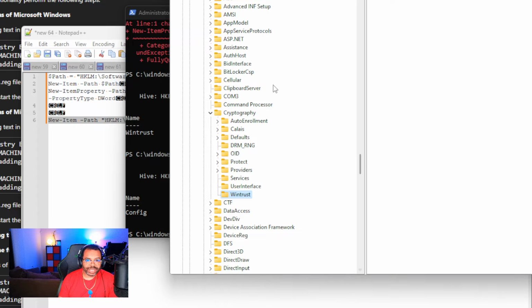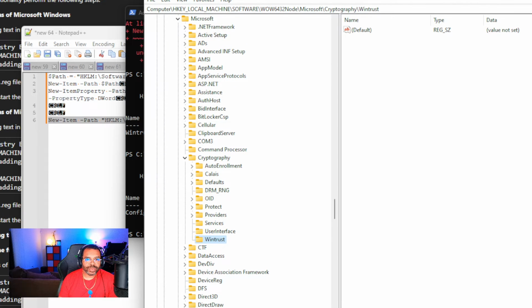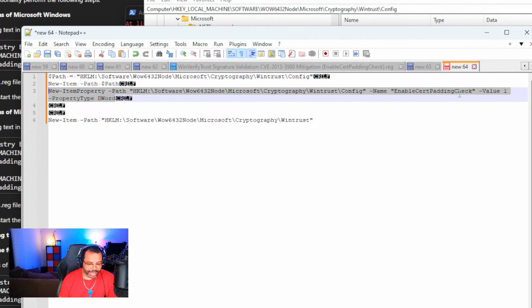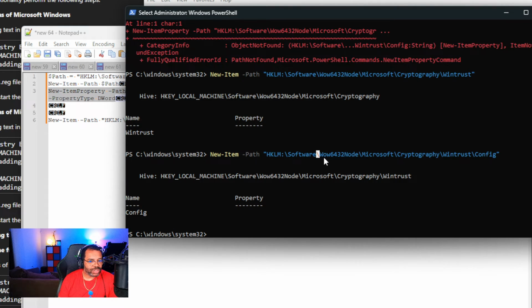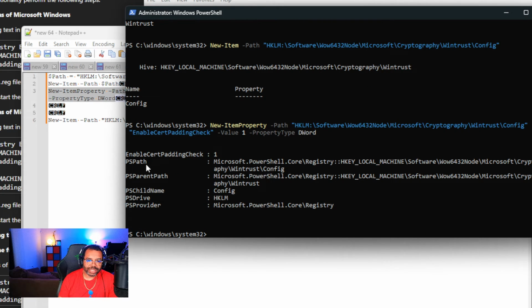Let's go to the registry now. Let's view and refresh Wintrust. All right, you notice we can expand this now. There's the Config folder. So now we just need to add the same thing. Now that we've got that, we can go back to this original command, since the whole file path finally exists, and we'll just be able to paste the whole thing. And when I do that, you see it comes back like this. This is what the response looks like.